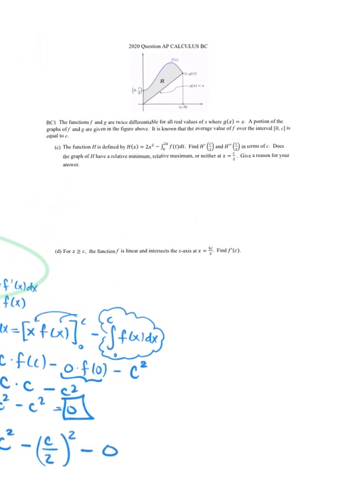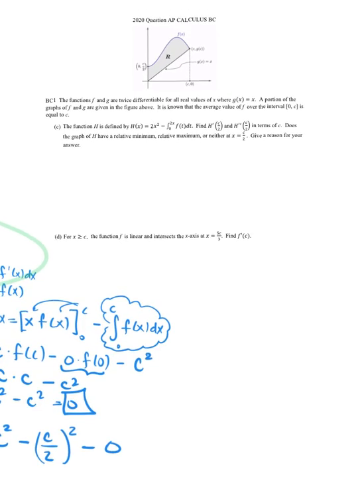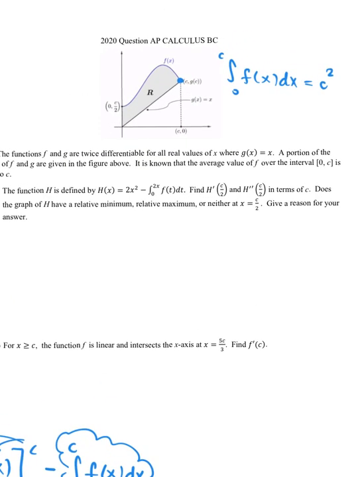So we'll work on C and D as well. Okay, so for this one right here, this is just the directions restated again. And then I'm just going to go ahead and write in the little pieces that we already know. So again, we know that the integral from 0 to c of f is c squared, and we know this ordered pair right here, let me zoom in just a little bit, is c comma c, right? And then don't forget that this equation is really just y equals x.